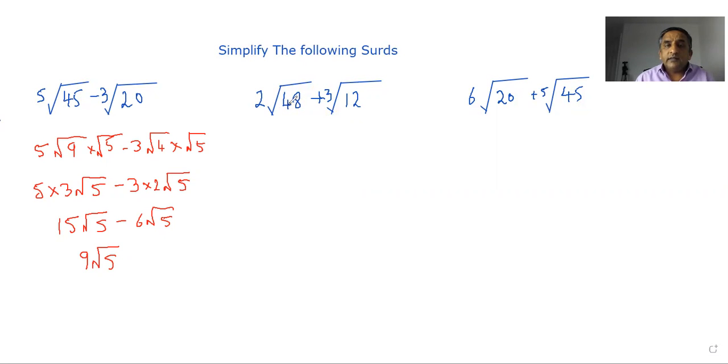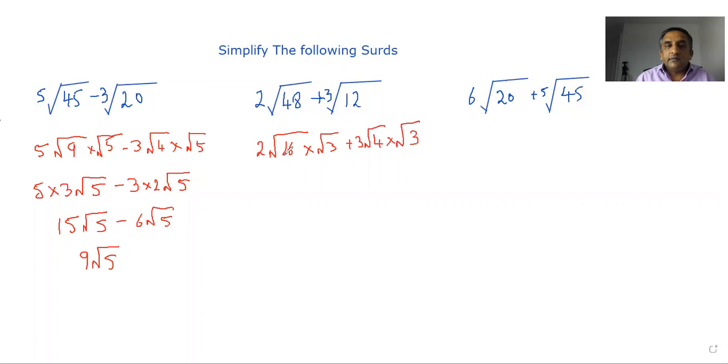Here, question number 2 is 2 square root of 48. So we'll write 2 as normal. Square root of 48, we can split it into two parts. We can do it like 16 times 3, because 16 times 3 will get 48 back, right? And on the right hand side, we can write 3, and 12 we can split into two parts. It will be 4 times square root of 3, right?